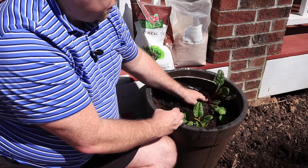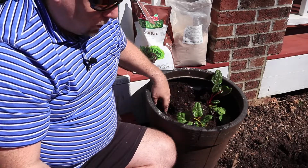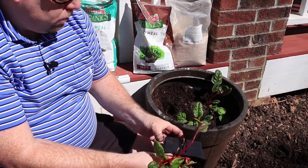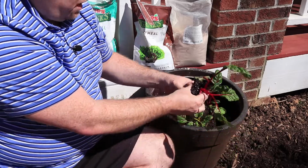These are going to look fantastic too. This is right at the beginning of my door. So when these start getting really big, this is a really good spot because it's got a lot of sun. They're going to be very colorful, and I think this is a rainbow one. So there's yellow and red. It's going to be pretty colorful, and you can actually eat this stuff too, which is great.